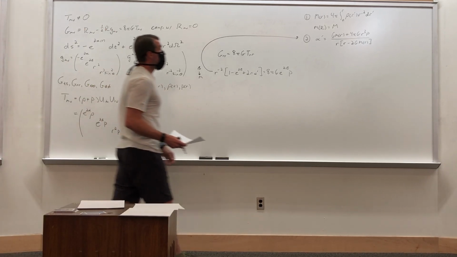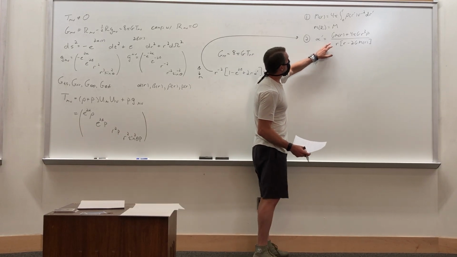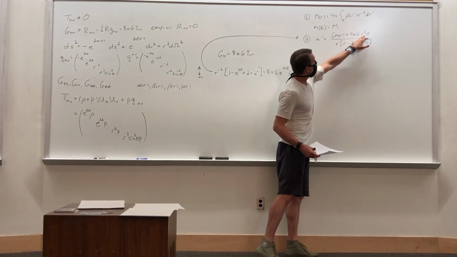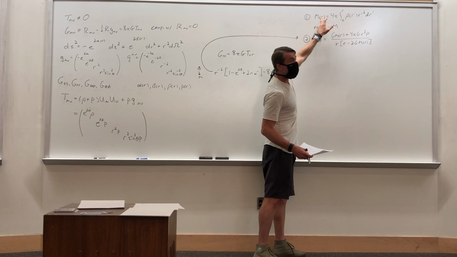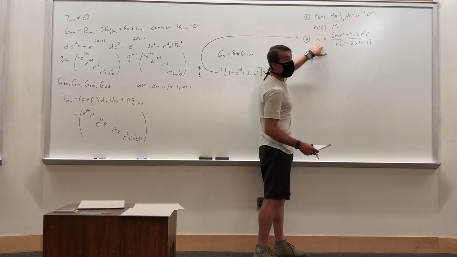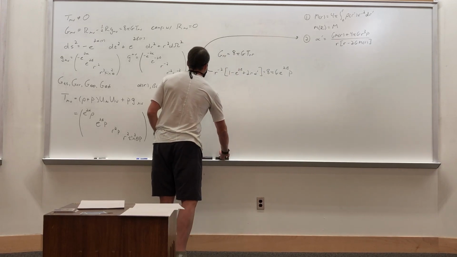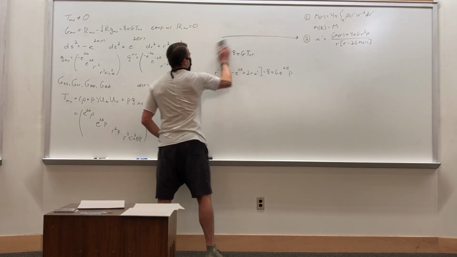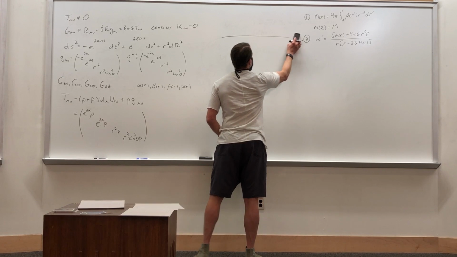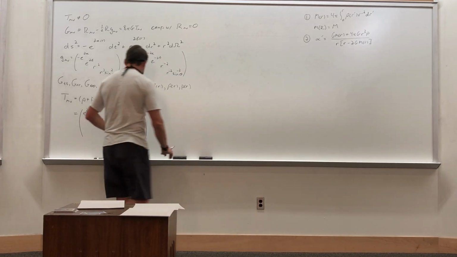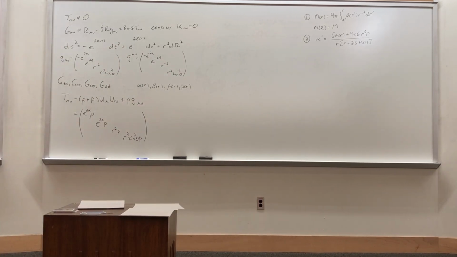So now we have a differential equation in terms of the pressure, the mass function, which we can get from here, and then of course alpha. So we have two unknown functions in here. Now you might guess that the next step would be to look at the theta-theta and the phi-phi components of Einstein's equations, but it turns out there's a more efficient manner.